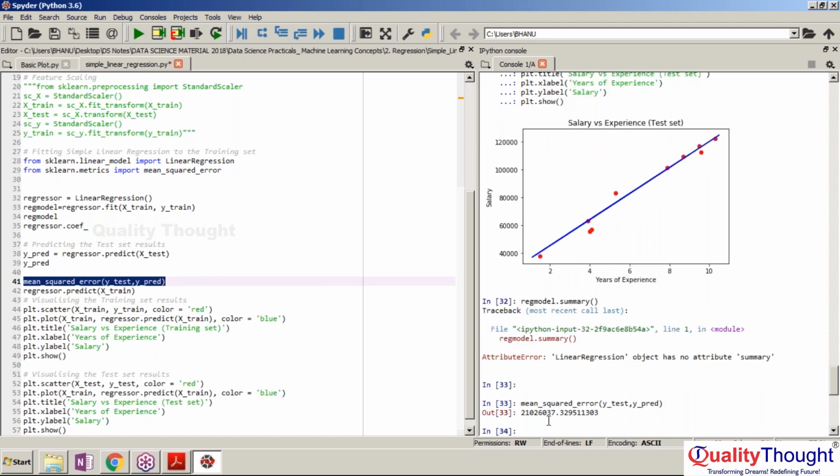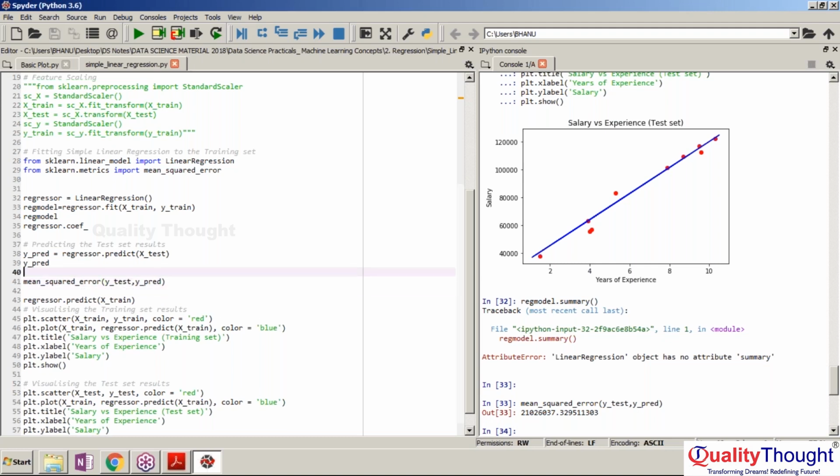Yeah, here we got it now. So this is how we need to check. This is how we have got the squared error, root mean squared error.